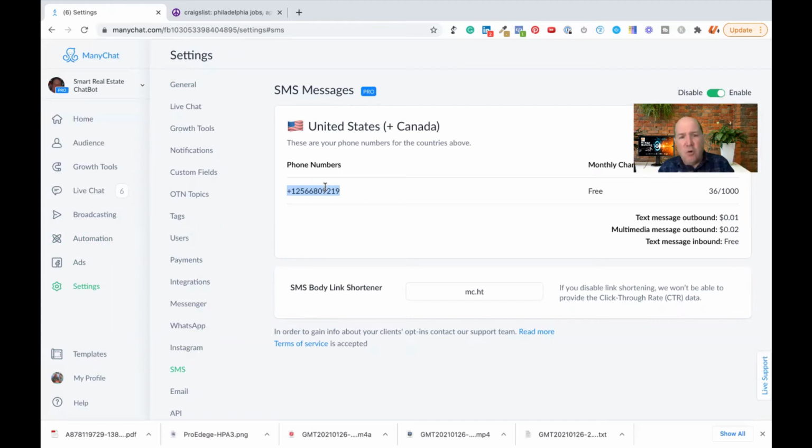Now let me jump over to Craigslist and I'll create the Craigslist ad and I'll show you how I put it in the copy. So you can see A, how to create a Craigslist ad if you don't know how to do it. And then B, how to put these three methods in the copy so that you get lots of people responding to you and let the chatbot do all the work for you. So let's head over to Craigslist and I'll show you how that works.